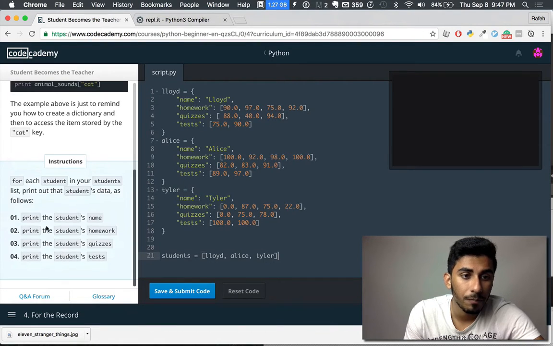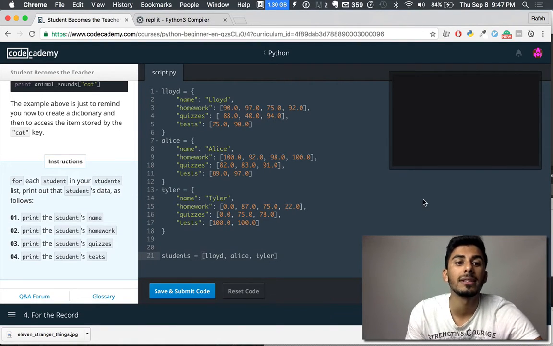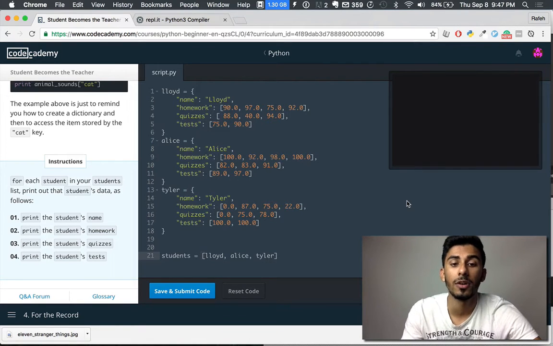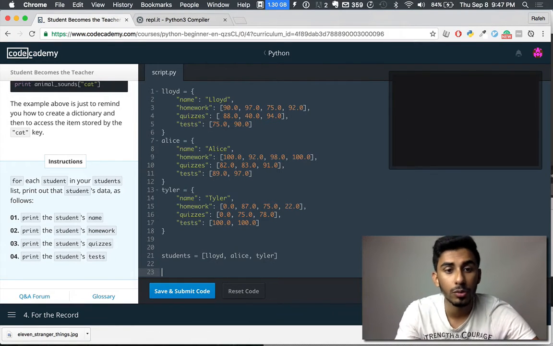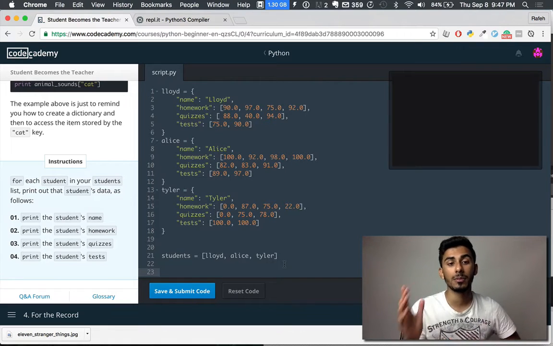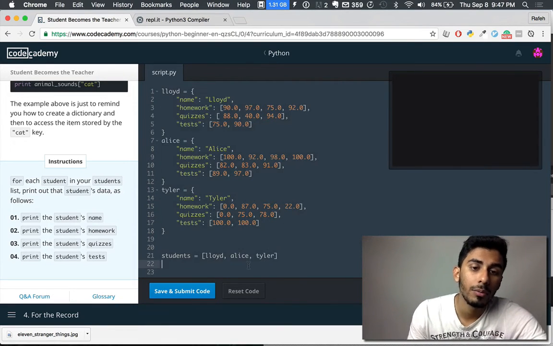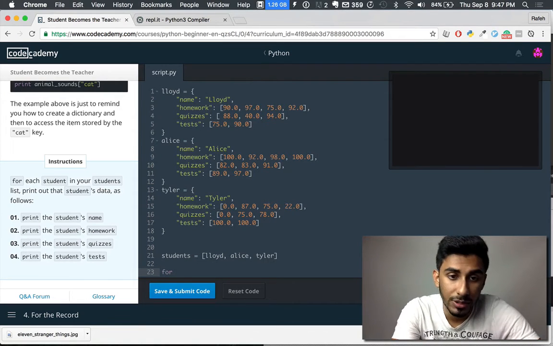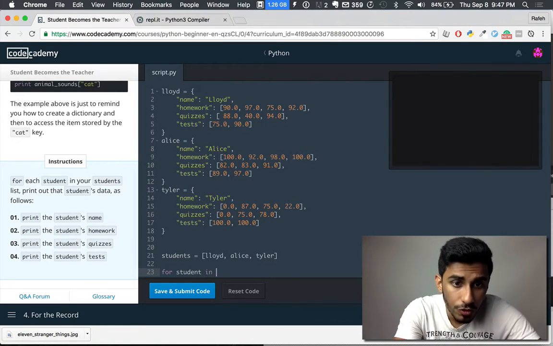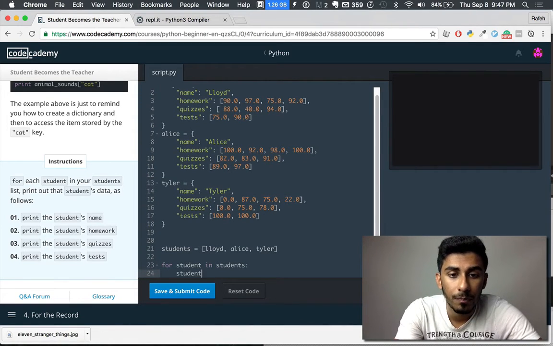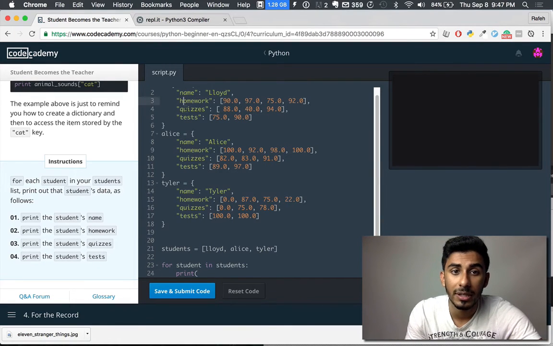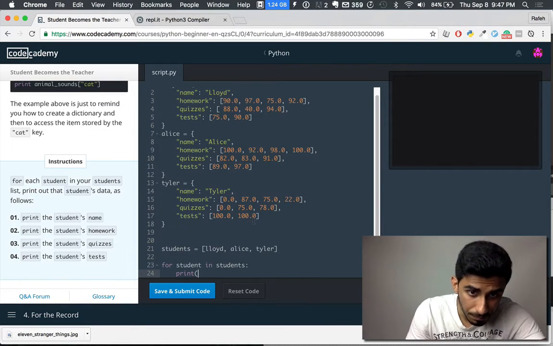All right. For each student in your students list, print out that student's data as follows. Okay, so this is going to be pretty cool. We're going to be using some loops and doing some really cool things. So let's get to it, okay? How would we print out these things? I would say for student in students, right? Print, well, all these dictionaries, notice, have the same keys, right?